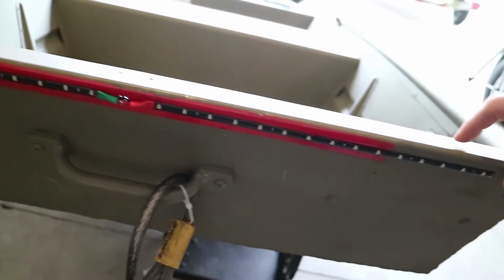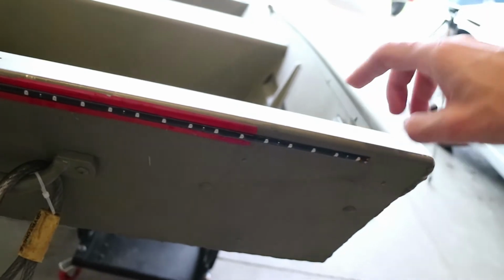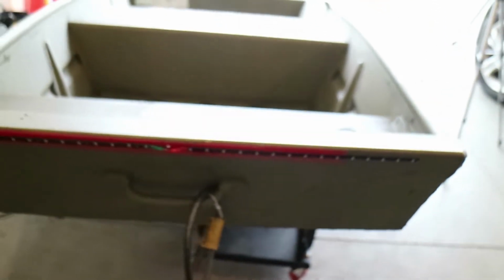These LED strips have double-sided tape on the back of them. It doesn't feel that sticky, so I heated up the boat with a heat gun. You can also use a hairdryer, and these things are really on there now. They're actually really good LED strips, and they're waterproof.